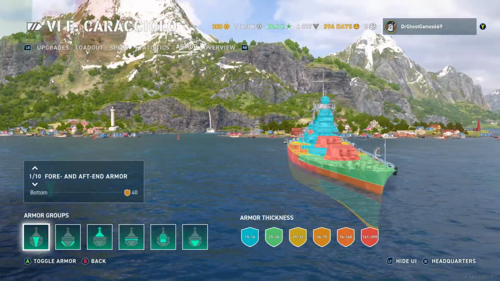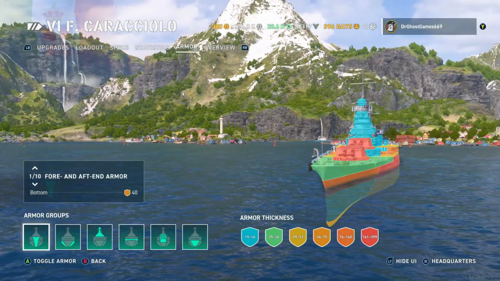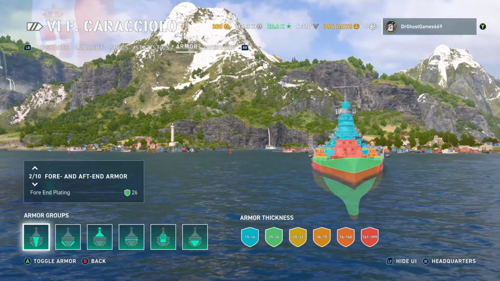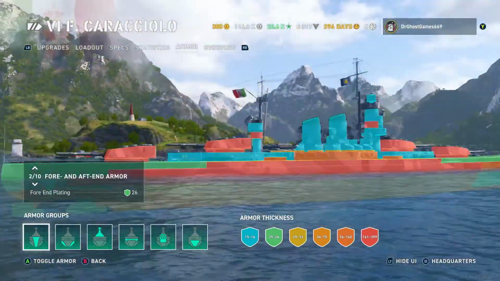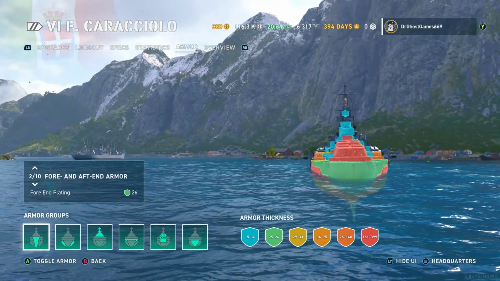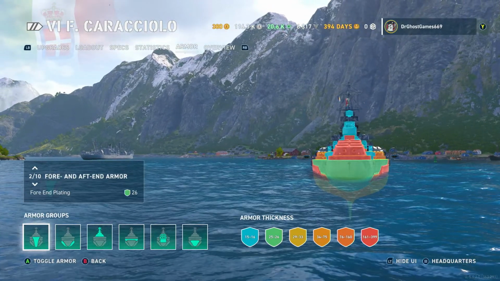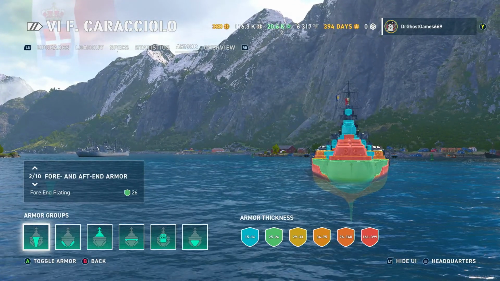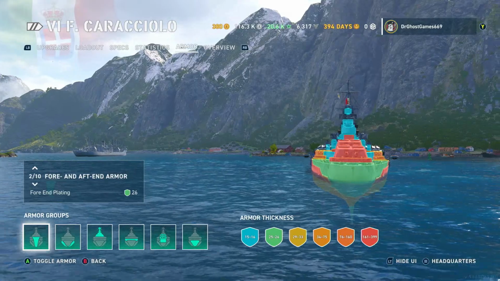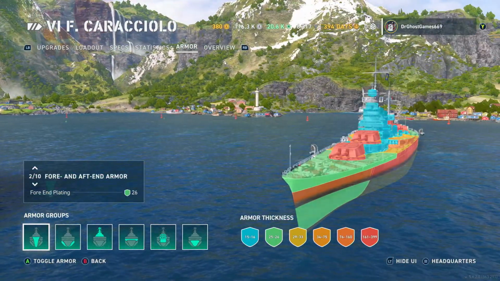Now, the armor is quite weird on this. I mean, in a good way, though. So, you've got on the bow here a 26 millimeter upper plating, okay? Same thing with the back, except the whole stern here is all 26 millimeters. So, 26 millimeters is basically enough to ricochet shells up to 14 inches. Anything bigger than 14 inches will go straight through that like butter.